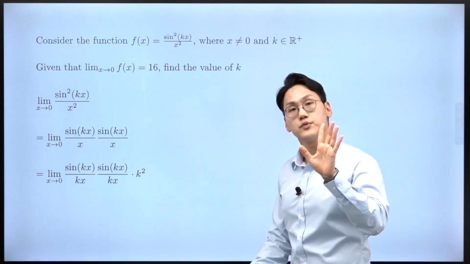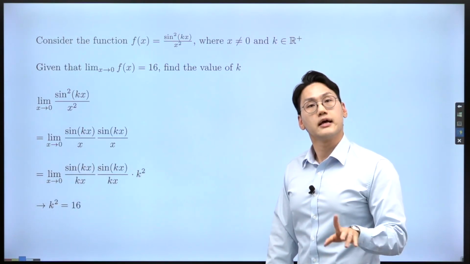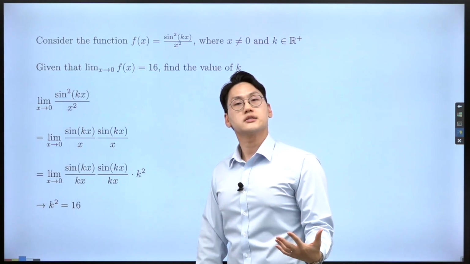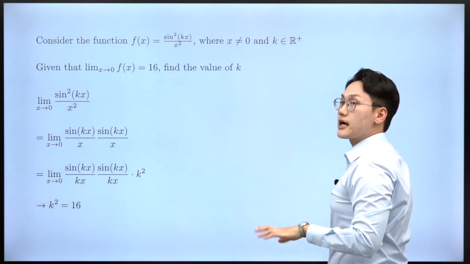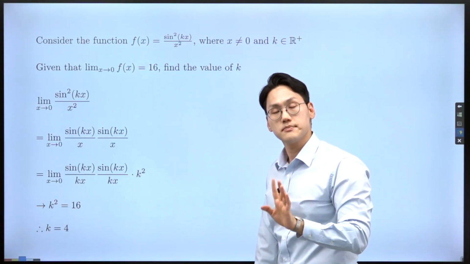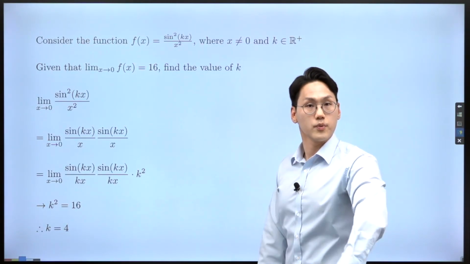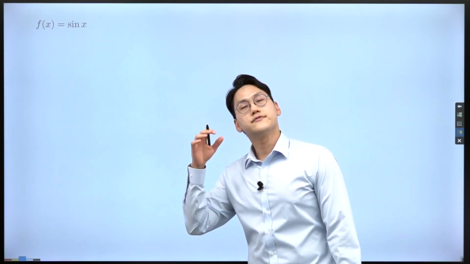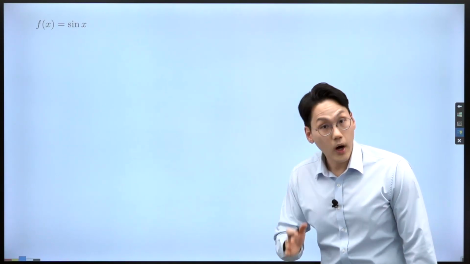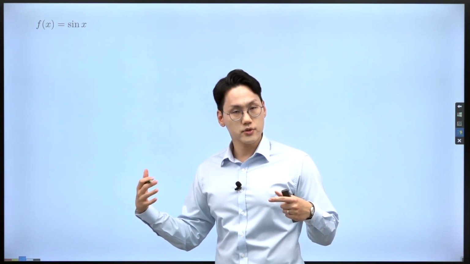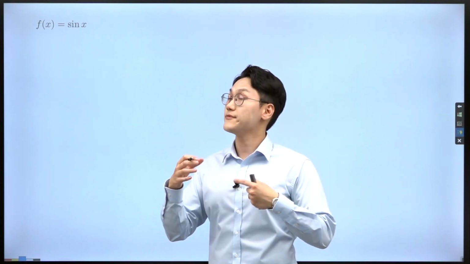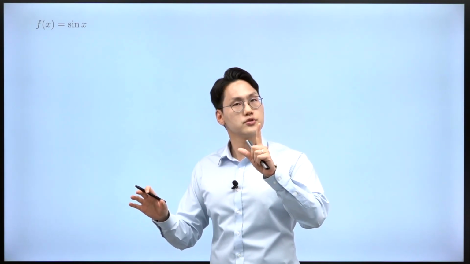So it's left over with just k squared, okay? And that was given to be 16, so k is plus minus 4. But here the limit was given to be positive real, so I gotta choose k being simply 4. So that's great. So that's just one use of the fundamental limit of trigonometry in the exam. And from 2021 to 2024, those limit problems associated with the fundamental limit of trigonometry have been very popular. So I strongly encourage you to memorize, okay?